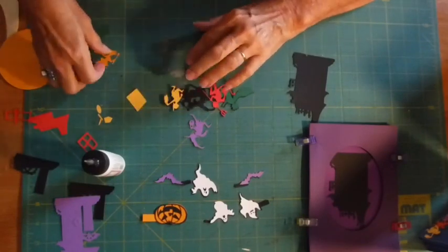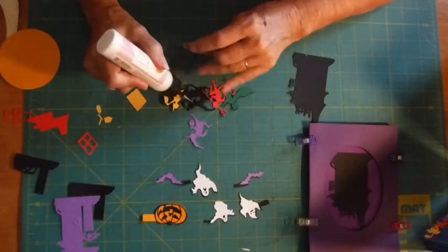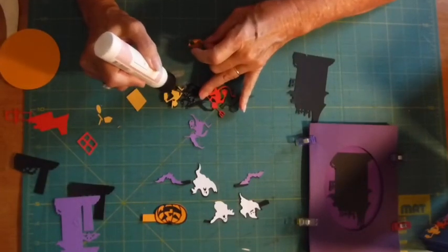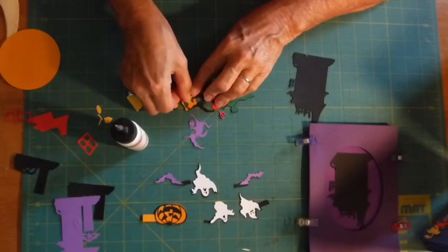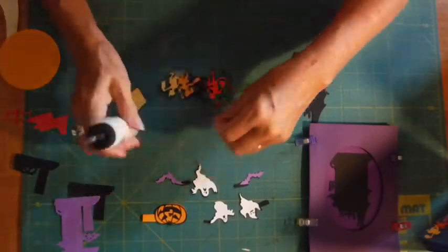And then I'm going to do the little orange girl. I guess she's a princess or a fairy or something. And she's going to be on top of the yellow. Then the witch on top of everything.